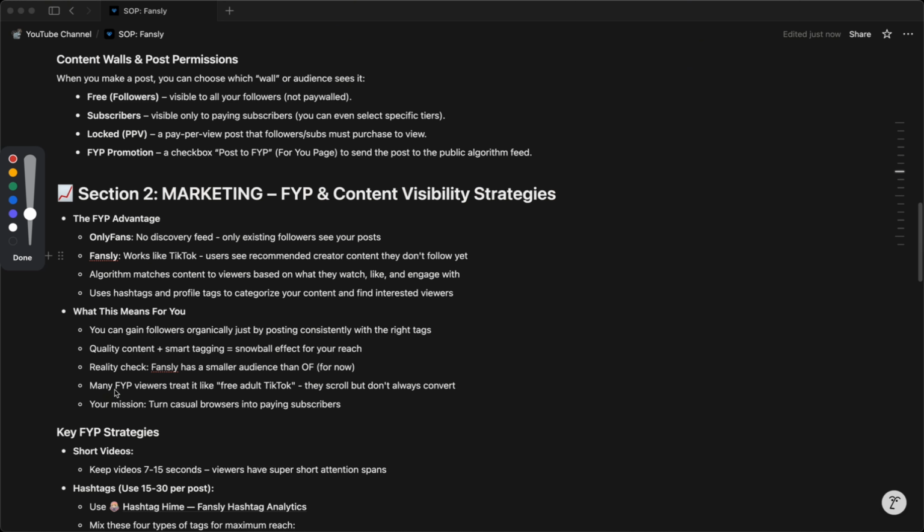So be aware that this is not the best type of customer, because again, on the For You page, you can post not safe for work content as well. So you're gonna get lots of freeloaders, lots of followers that hope that you will publish not safe for work content, etc. They're just there to see something for free. They don't want to spend money, but this is part of the game. We have this type of subscribers called time wasters on OnlyFans as well.